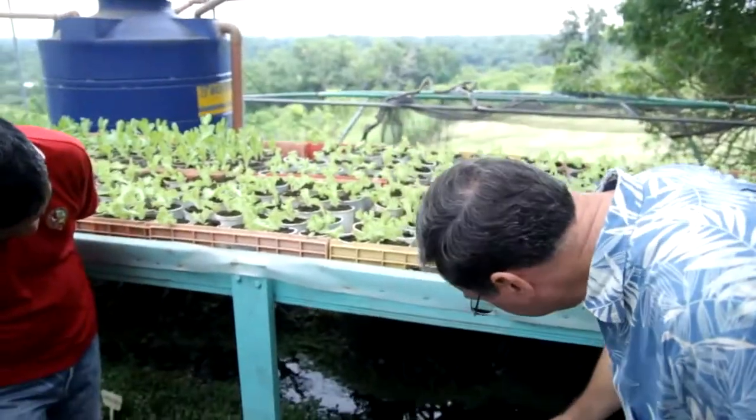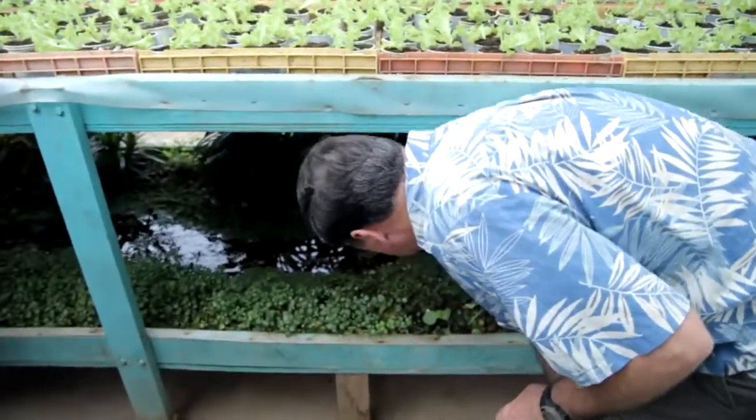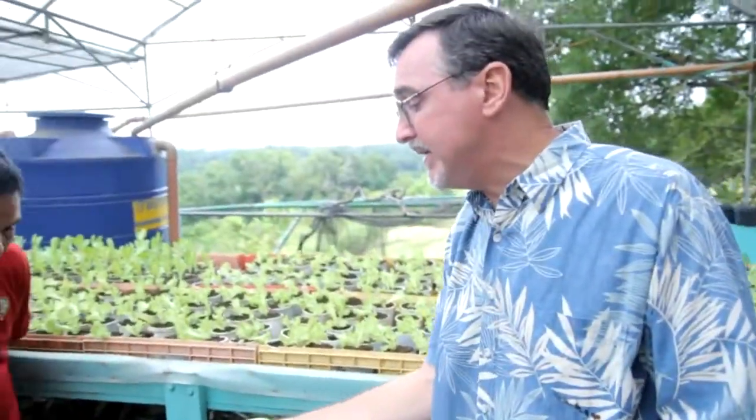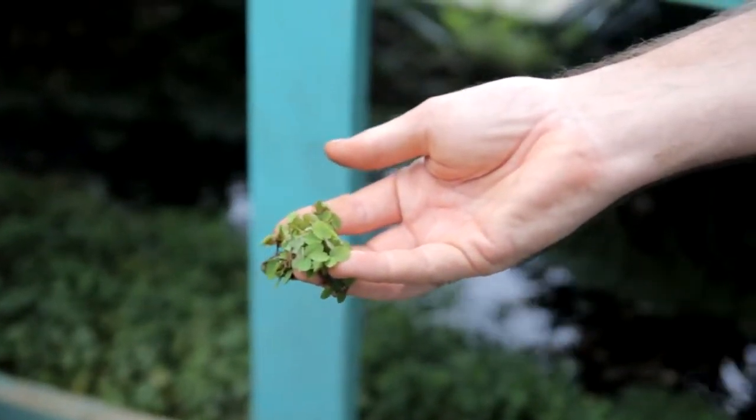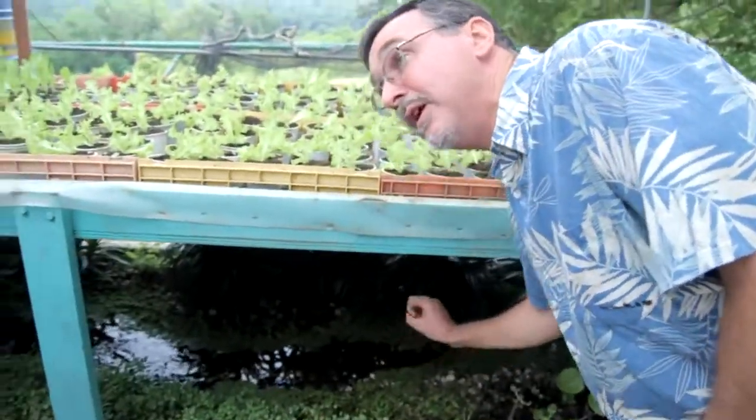And then this floating fern, this is Sylvania. And so that's a fish feed. We can give that to the fish. Or we can pile it up here and the earthworms will move into it.